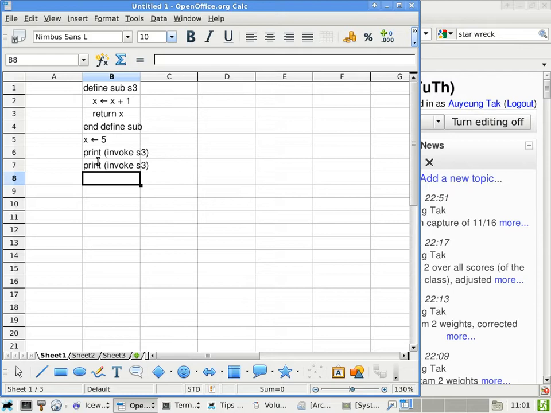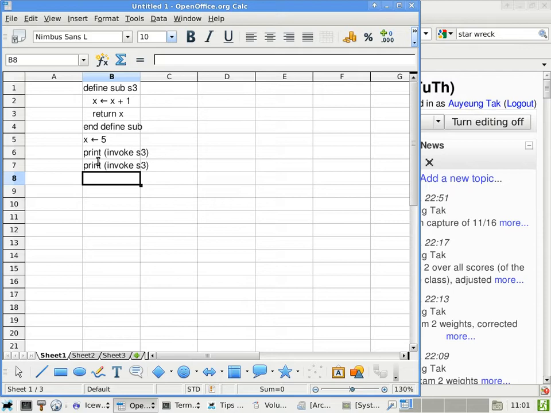So this is a very plain and simple illustration of how I can invoke the same subroutine, and each time I invoke it, it returns a different value. Okay, it also shows you the evilness of global variables. Why do you think a global variable x in this case is not such a good thing?